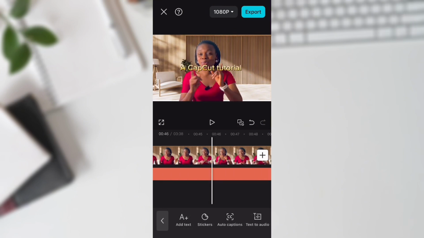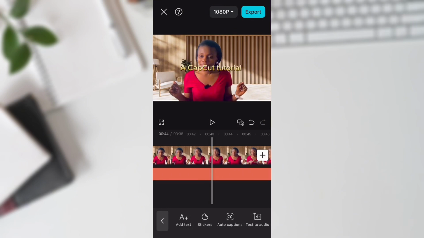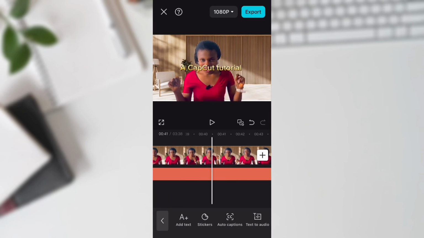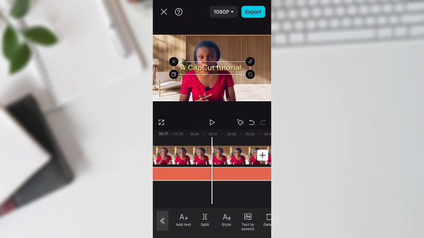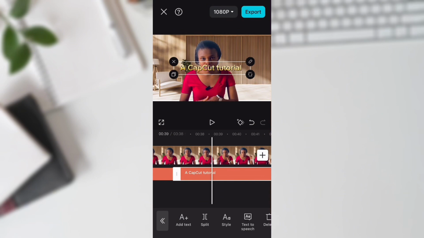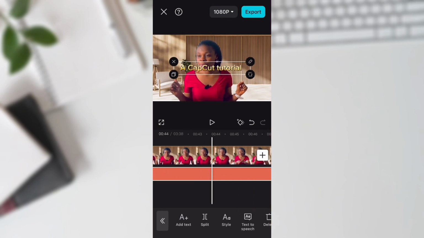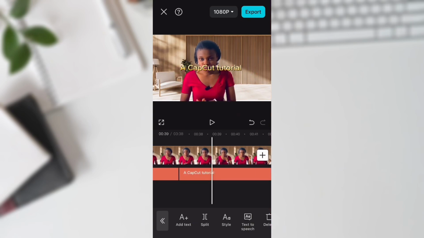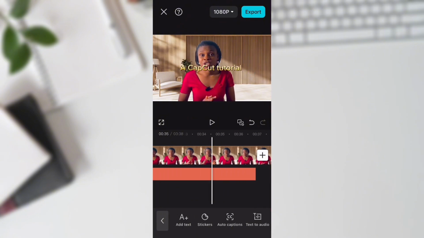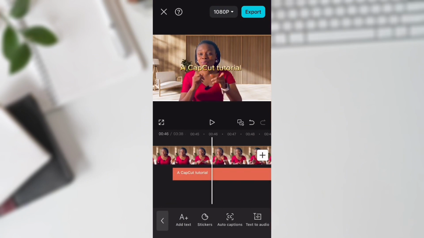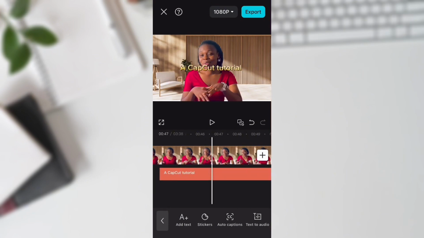You can as well split the text. Say you want it to be here, but you don't want it to be at the center, right? You can just tap on it, then split. When you split, remember you don't want it to be at the center, but you want it to be at the beginning and at the end. So you split again, then go to the center where you want it deleted, tap on it and delete. You can see there's text here and there is no text here and there's another text here, right?